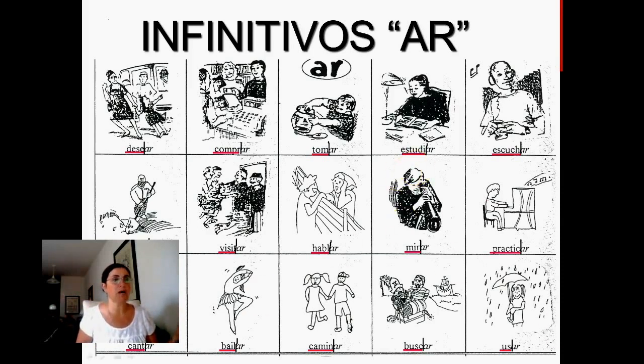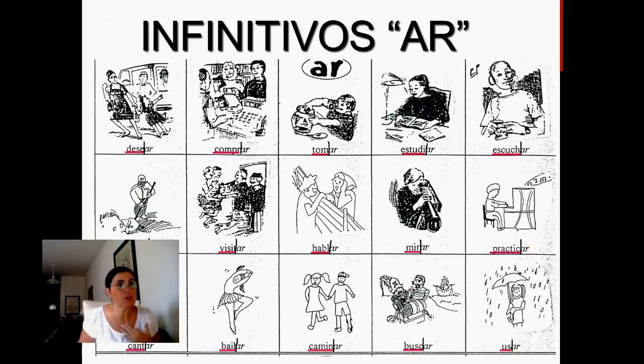For example, usar. Usar is very easy because it's to use and it's a cognate. So take the verb usar, write the word, remember what it means, don't write the English next to it because your brain is going to work with the English and not with the Spanish. So just write the word usar and underline whatever is left after you take the ar apart. All right? So take some of these verbs.